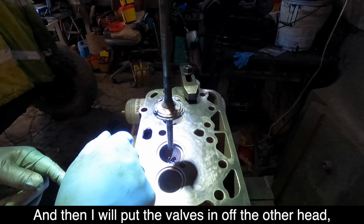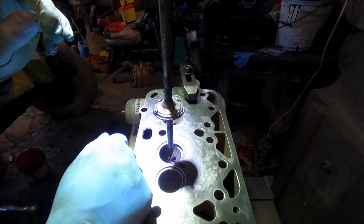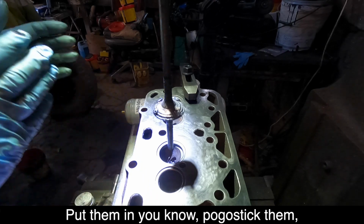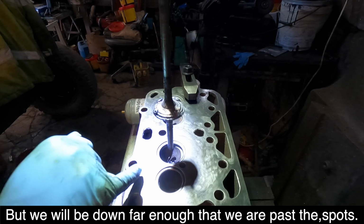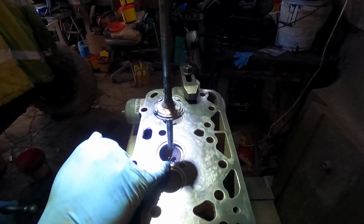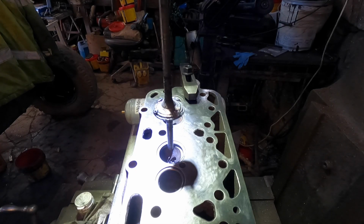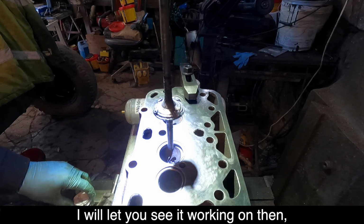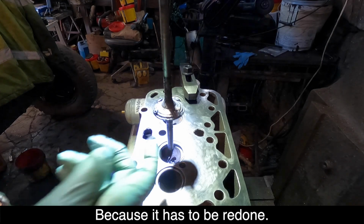And then when I put the valves in out of the other head, which were all new when it was done, we shall put them in, you know, pogo stick them, or what we call it, lap them in, that's what I'm looking for. But we'll be down far enough that we're past all the spots. You probably can't even see that little spot there. No. Anyway, I'll let you see it working, and then, so I've just been running the course on this because it's got to be redone.